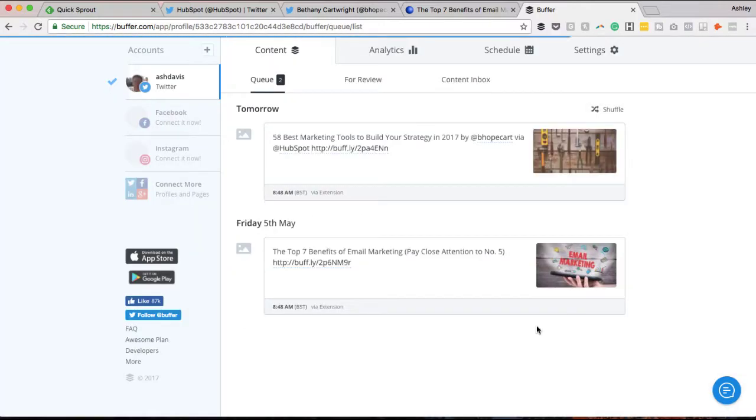So especially if you're sharing other people's content, it's always a good idea to tag them, because that's just going to help them see you, notice you, and help them also share what you've sent out and just get you in front of more people. And also they'll appreciate it. If someone was, for example, to share your own content and they tagged you and they shared it on their own social media channel, you would obviously appreciate that, and you'd thank them and engage with them, and that's what you want to do with social media.